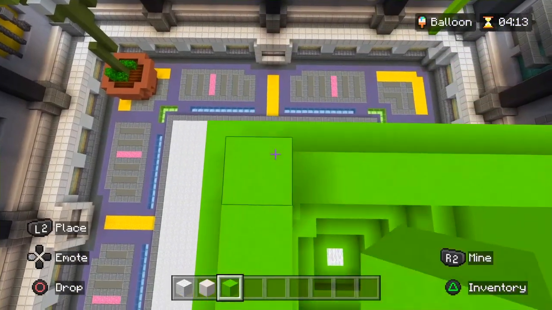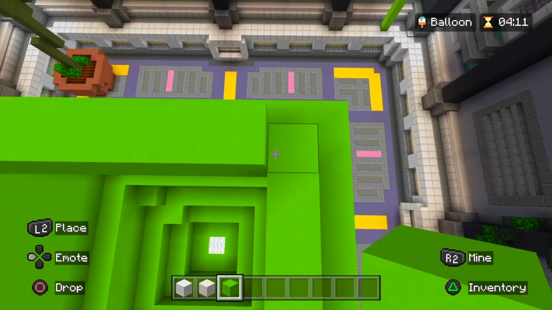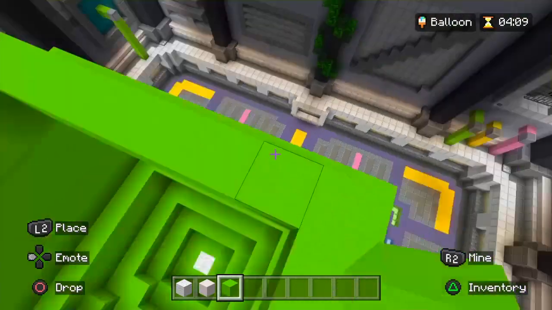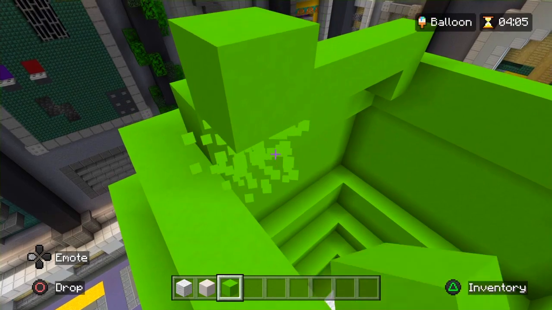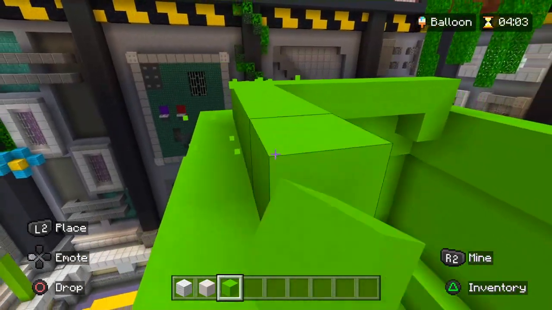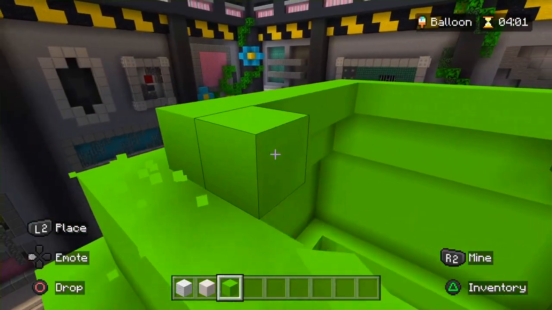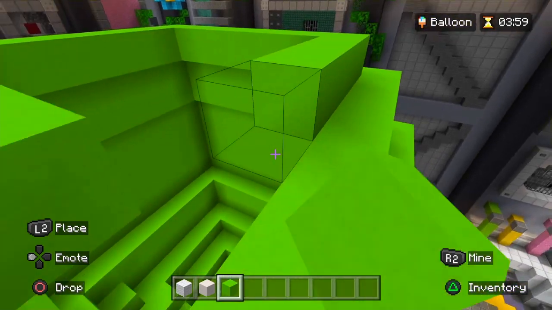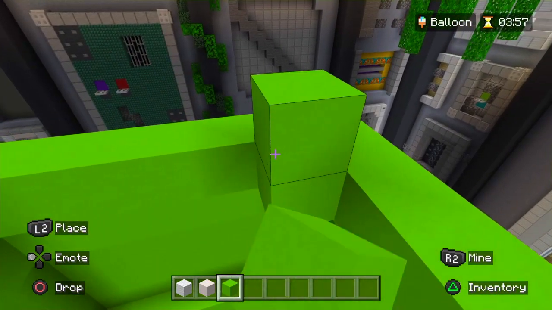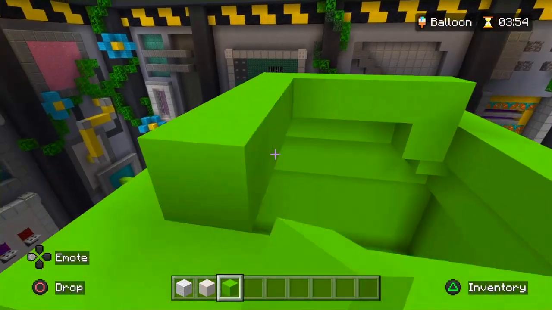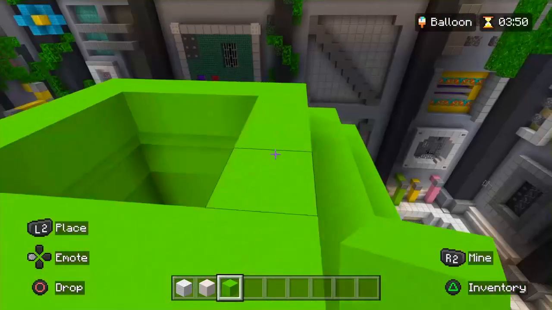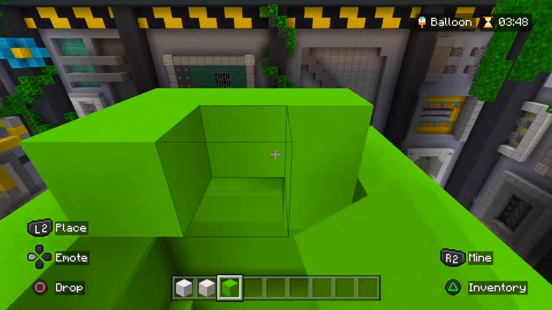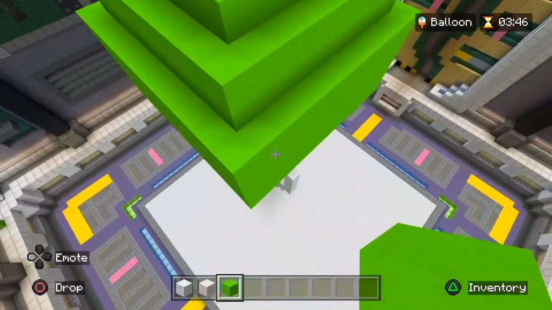And with me just focusing on making the balloon, I actually finished it pretty fast. Very, very fast, faster than I thought. I thought I wasn't really gonna finish it, but I did finish it pretty fast and have a good amount of time to add some detail, right? So with me finishing up the square balloon, it's time for me to add a little bit more detail to the balloon, right?